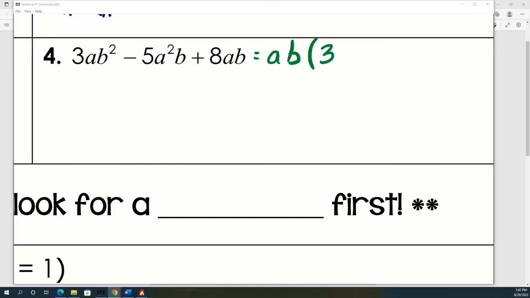All right, so the 3, because we're not factoring out a number, is not going to change. We're going to factor out one of the A's, which in this case is not going to leave you with any A's, so no A's. Factor out one of the B's, so that's going to just have B left over, 3B. All right, then the 5 doesn't change. We're going to factor 1A out of A squared, it's going to leave you with A. Then we're going to factor a B out of a B, and that leaves you with no B's. And we still have 8. And then when you factor AB out of AB, you're not left with any A's or B's, so it's just 8.